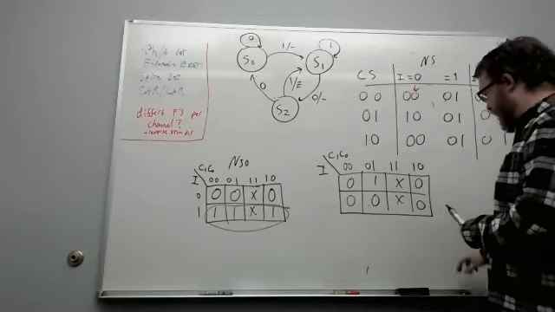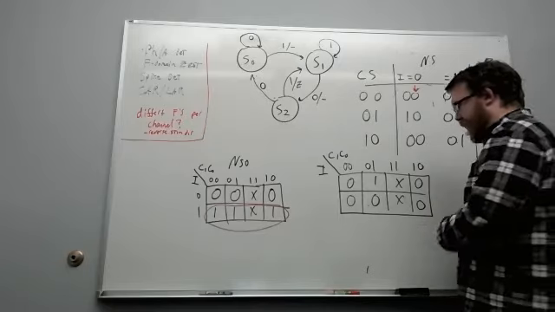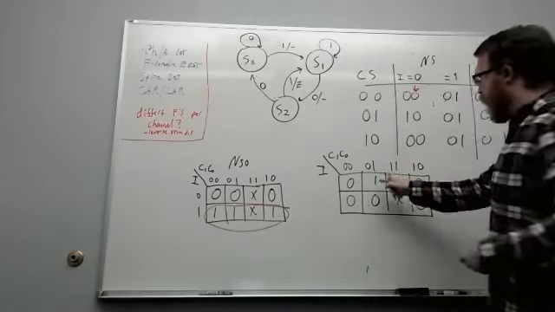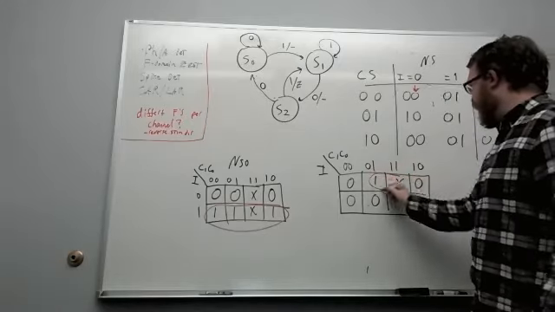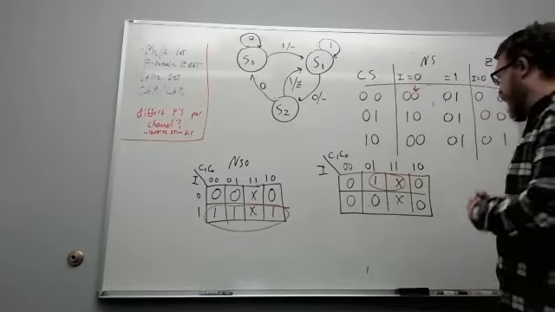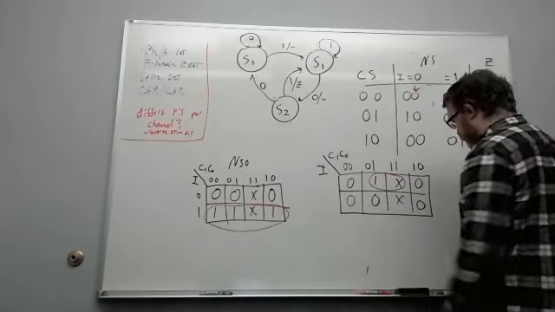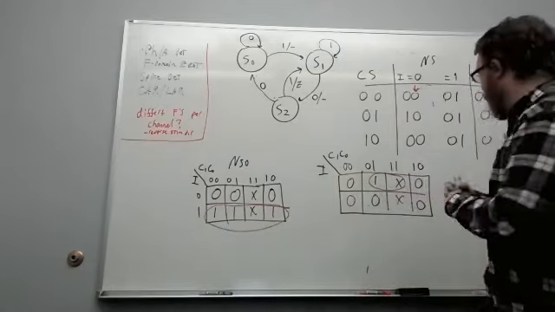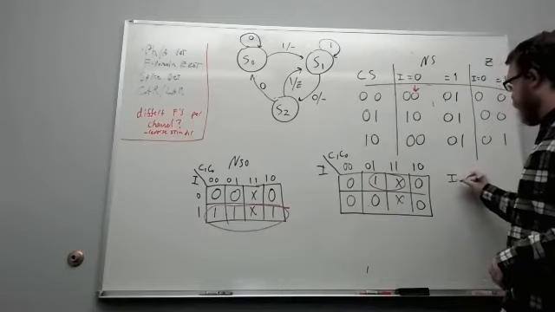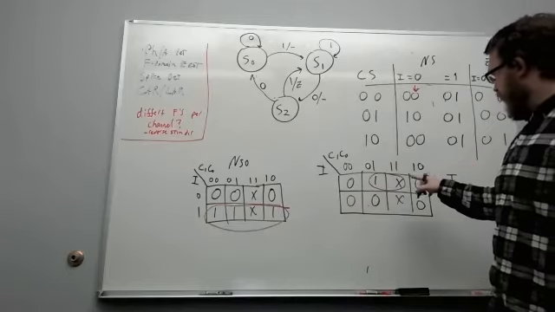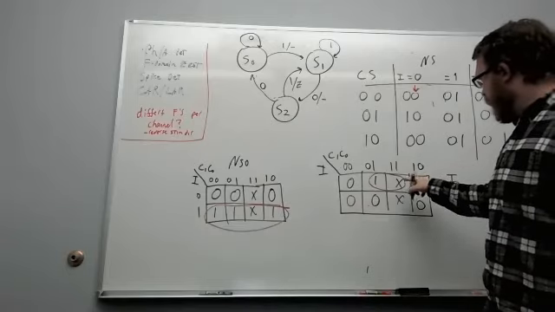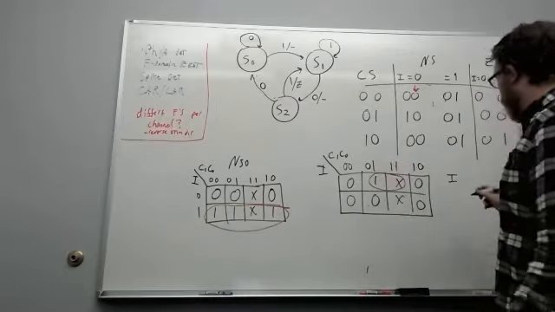Well, that's not a very complicated K-map, right? Because we have a 1, we could just circle that, but let's take advantage of the don't care. The only thing, what doesn't change is I and C0.